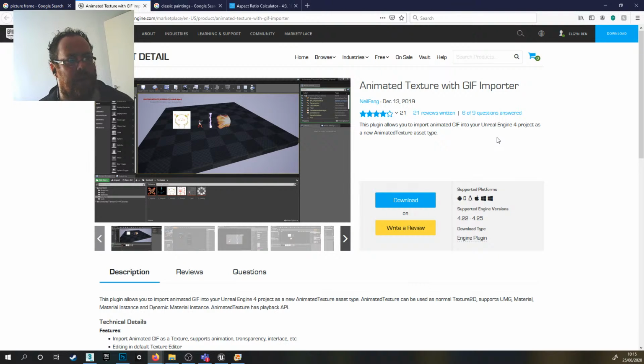It should be fine, because once you've learned how to do so many different things in these bits of software, you can try and apply that knowledge to something that you haven't done before. So that's the basis that I'm going on. Anyway, this is free, and you would just download it and enable it in the engine, and I'll show you how to do that a little bit later on.